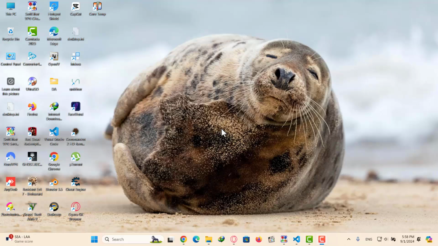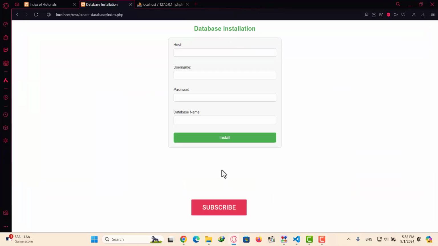In this tutorial we will learn how to create a form which later creates a database for us in PHP. Let me show you what I mean. Sometimes in your course you may need an installation where your code automatically creates a database and table and maybe adds items into your tables. So how can you do that using PHP? In this tutorial, we're going to learn that.